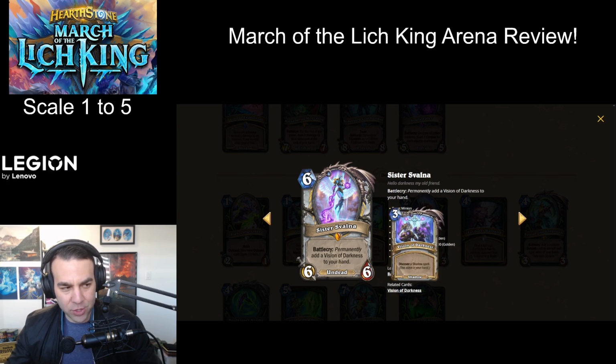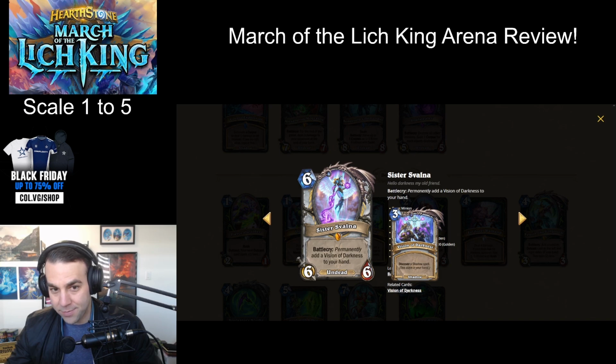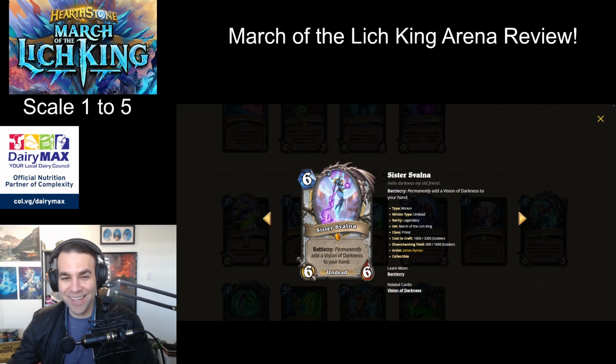3 mana, discover a shadow spell. This stays in your hand. Wait, what? What does that mean, it stays in your hand? Like, you can play this as many times as you want? Oh my god. That thing is so broken.